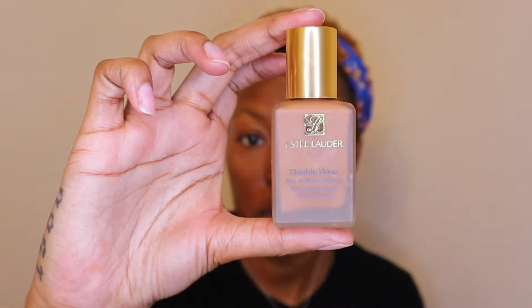It is actually the Estee Lauder Long Wear, Double Wear, Stay in Place Oil-Free Foundation. I'm just going to apply a little bit of that onto the back of my hand. I'm going to apply it using my e.l.f. Ultimate Blending Brush. I use this brush for absolutely everything. I love it tremendously. Okay, it's on the brush, and I'm just going to apply it all over.